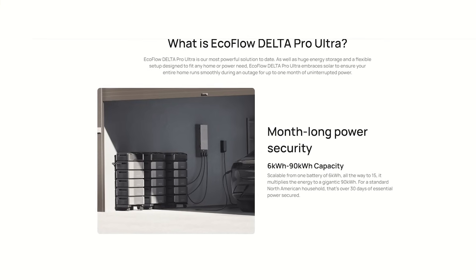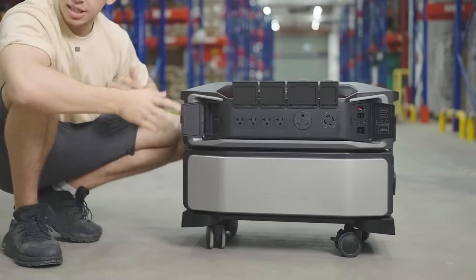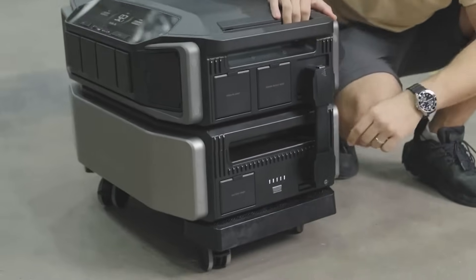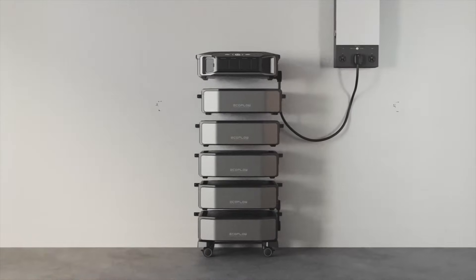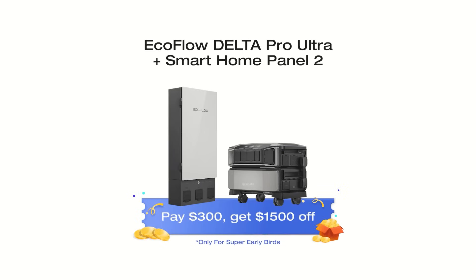Using it for essentials, of course — up to 90 kilowatt hours of energy. It will run everything and anything you've got. I read all the fine print; the only thing I could find was that the AC systems on your house must be within the LR rating of 120 amps. So the question is: is it really this good, or is it too good to be true? Let's jump in and take a real close look. Right off, I'm going to say there is limited information they're giving me about this one because it's not quite released yet.